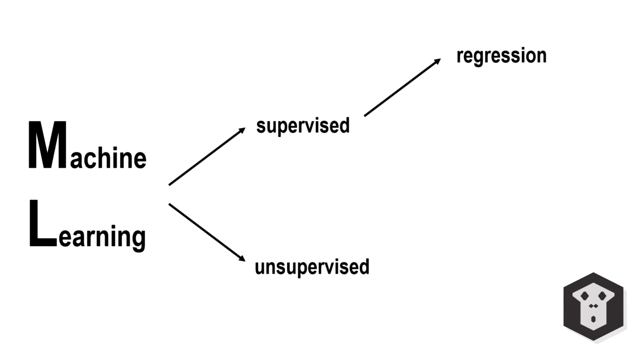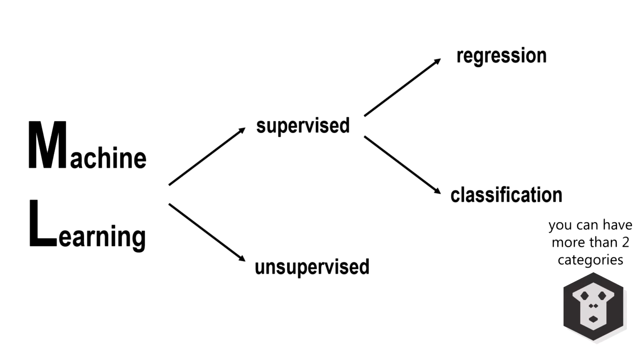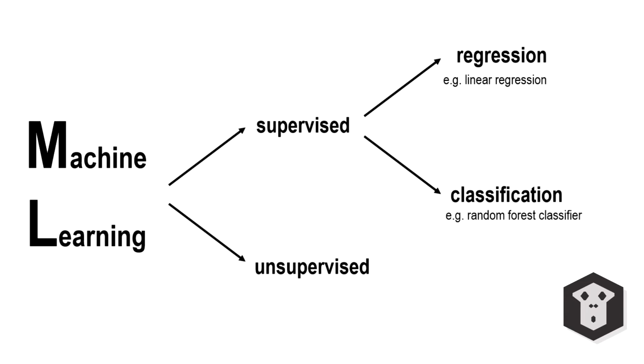There are two subtypes of supervised machine learning. One, regression, when your target variable is a numerical value. For instance, what is the relationship between GDP per capita and happiness? Two, classification, when your target variable is categorical, such as cat or dog. Linear regressions are an example of regression. Random forests can be used for classification, and k-means is a popular clustering algorithm. You'll find links in the video description about how these models work in the background.